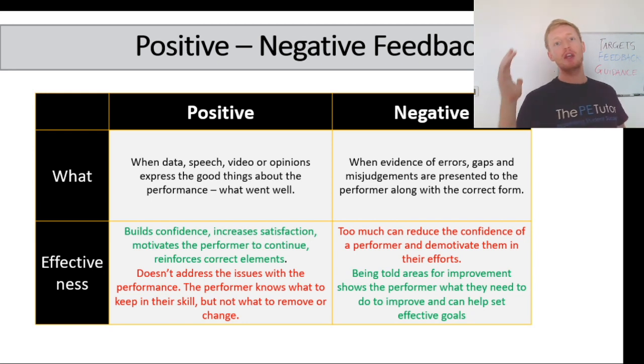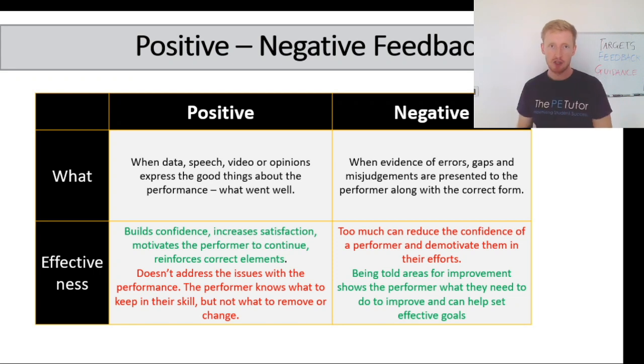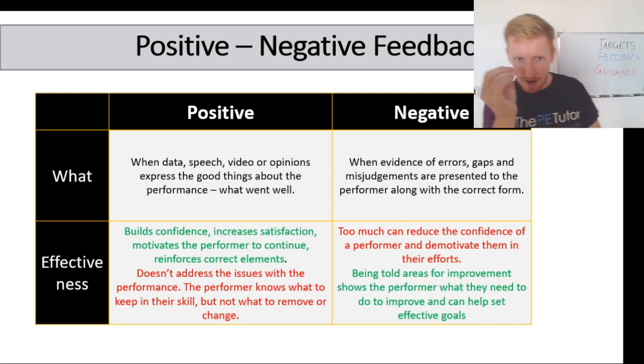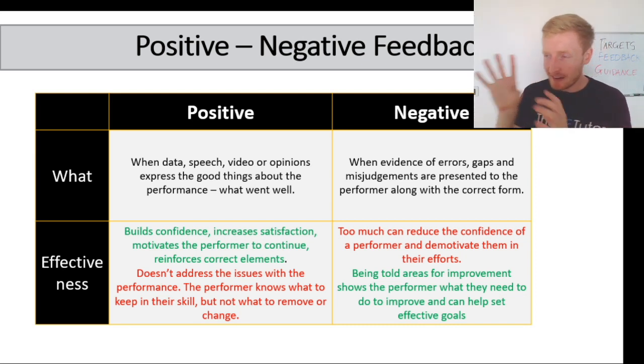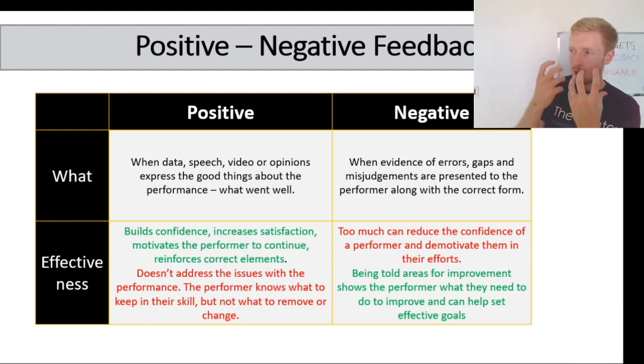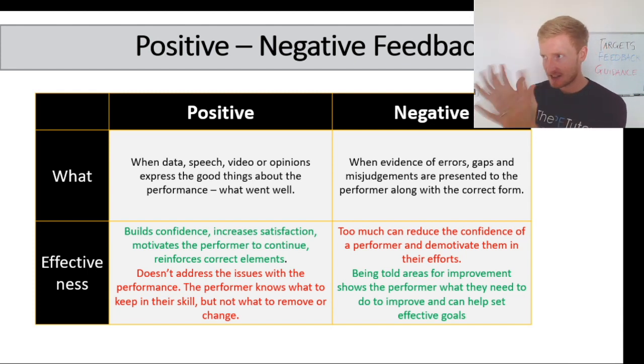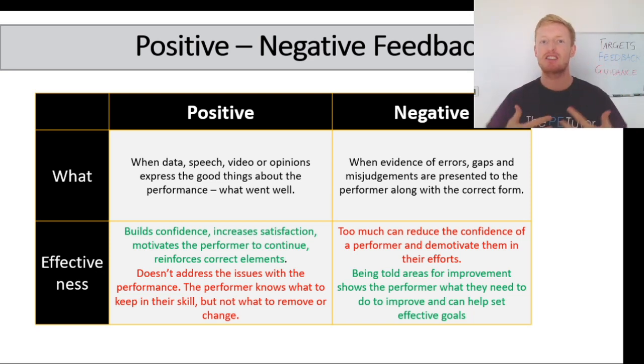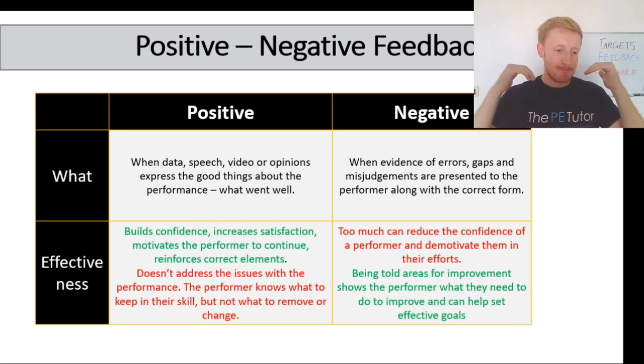Now, if we're talking about a high jump, it could be great eye positioning, great run-up speed, great arc on the run, excellent hip drive. But that's when the negative feedback comes in, the but. This is what you didn't like. This is the error. This was what was absent from this skill movement. So positive, I like this. It's the praise. The negative feedback is the downside.